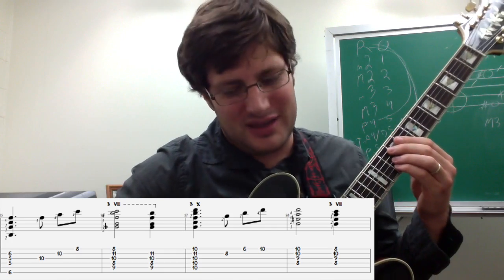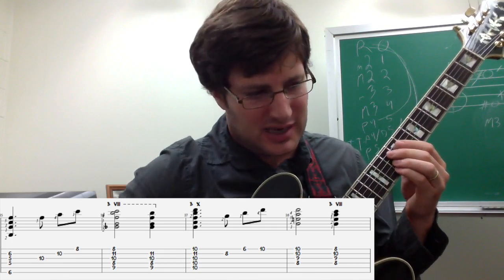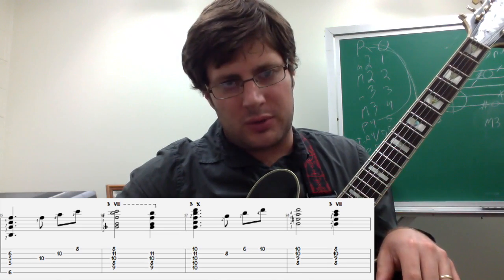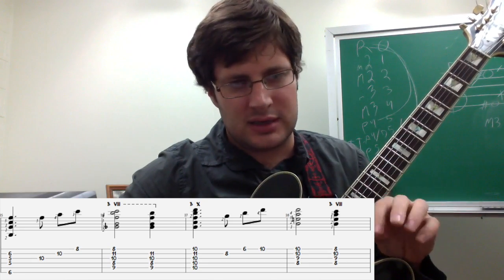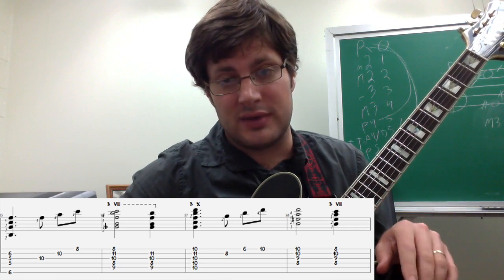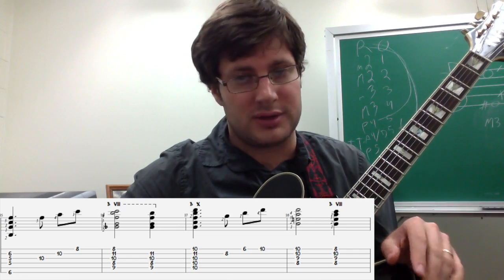They keep coming up. If you don't learn these hinge bars, I think you're probably going to make some mistakes, or the piece is not going to be as smooth as you want it, or it's going to sound hard. And you don't want it to sound hard. You want it to sound like it's effortless and easy. And let me tell you, if it sounds effortless and easy, it's going to feel that way in your technique, and you're going to play so much better all the time.